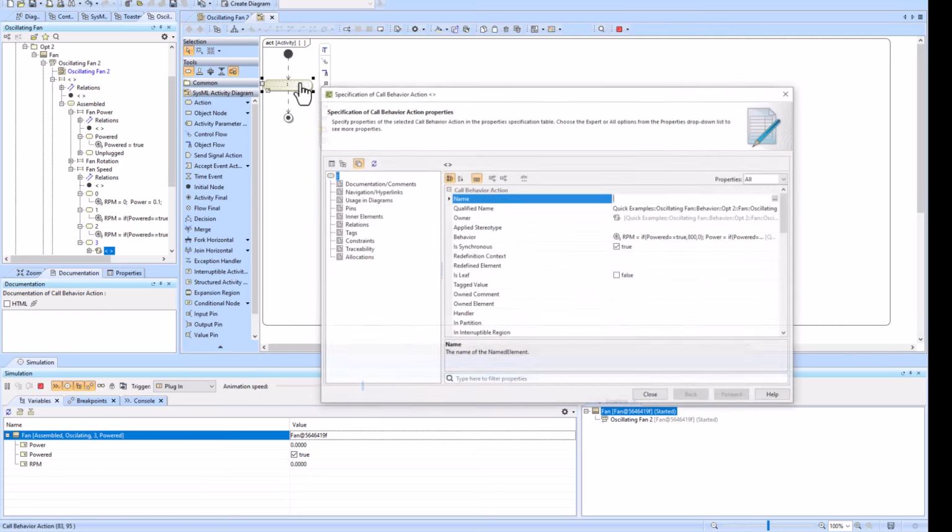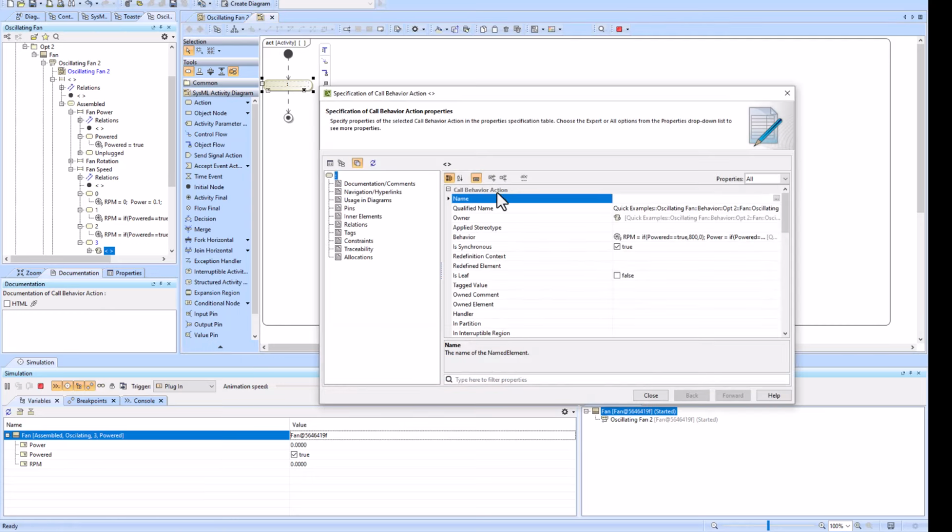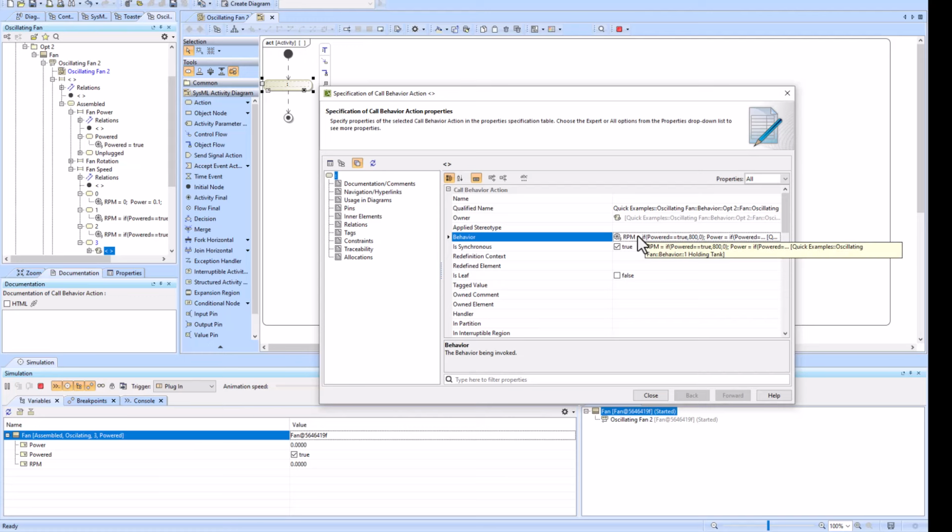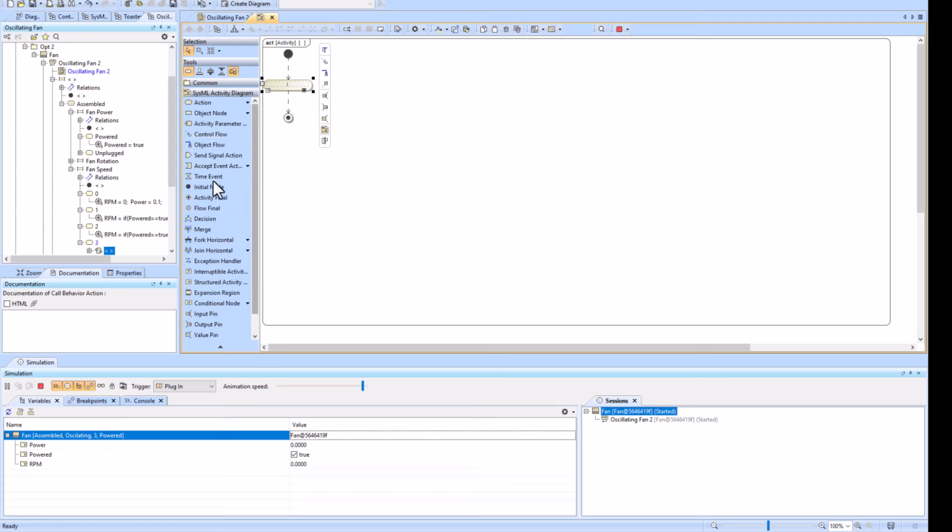activity. Within here we have this call behavior action, which is this right here, which is calling the opaque behavior that it needs to call. So one last clever thing is we can just put this merge right here and get the arrow to go back to the merge.